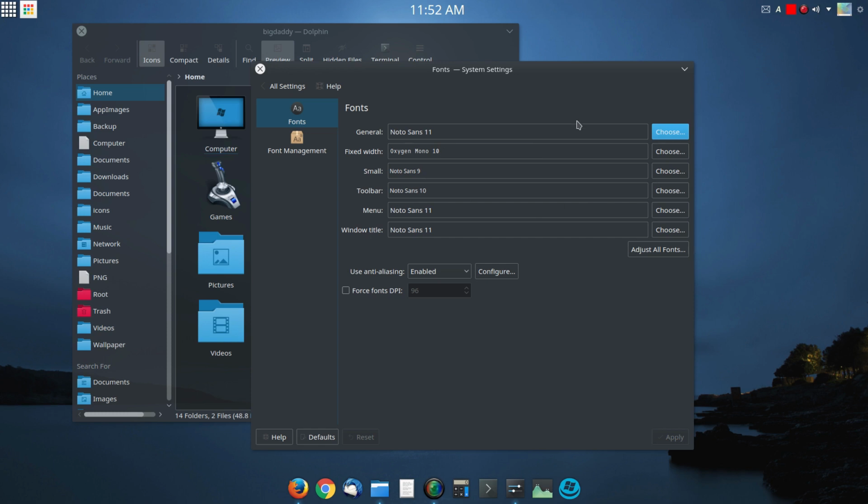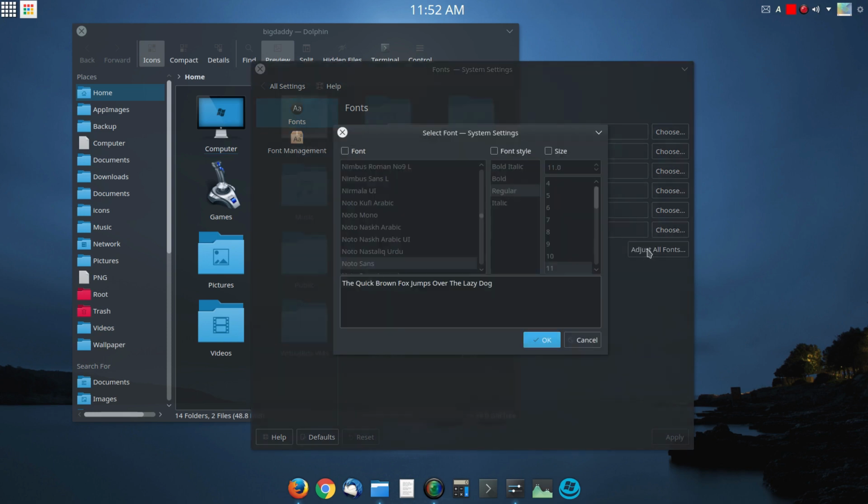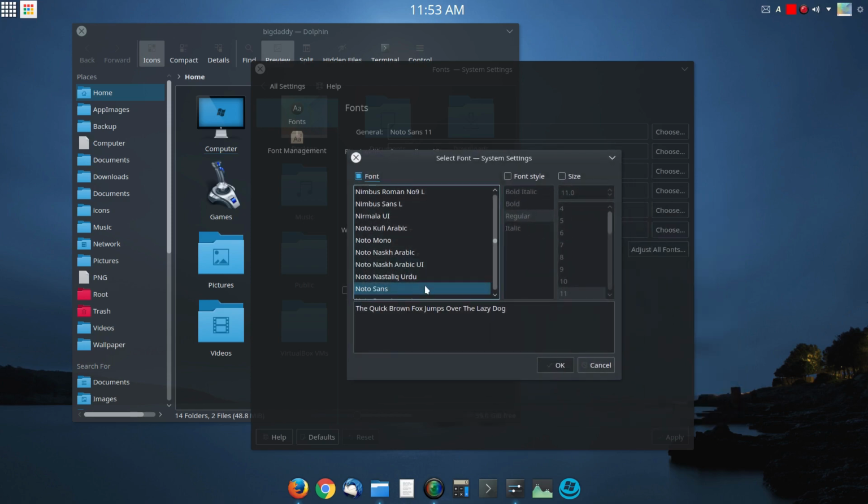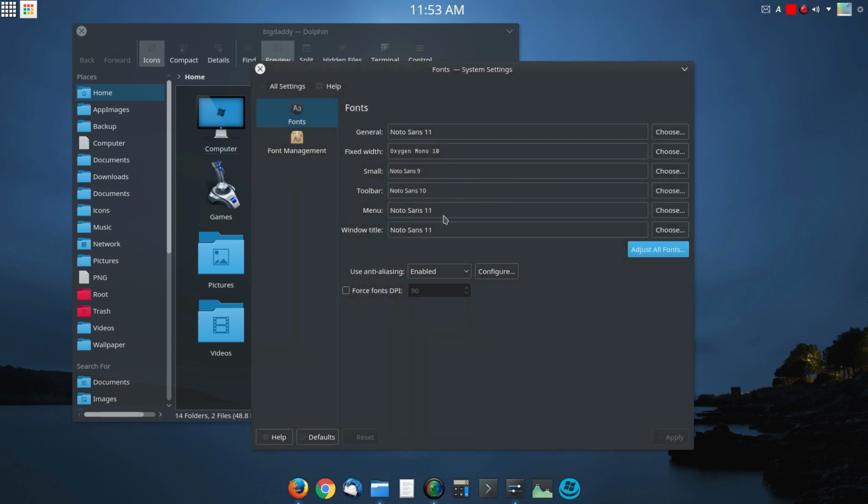I'm just saying. Now you can adjust all fonts with this button, and you can adjust them individually, as far as you can adjust just all of the actual fonts, because some of these use different ones to a certain font. If you have a certain font you like, and hit OK, and it'll adjust just the font itself. Or you can adjust just the size, keep the separate fonts and adjust all the sizes all at one time. But I usually stick with whatever they have. I just up in one.